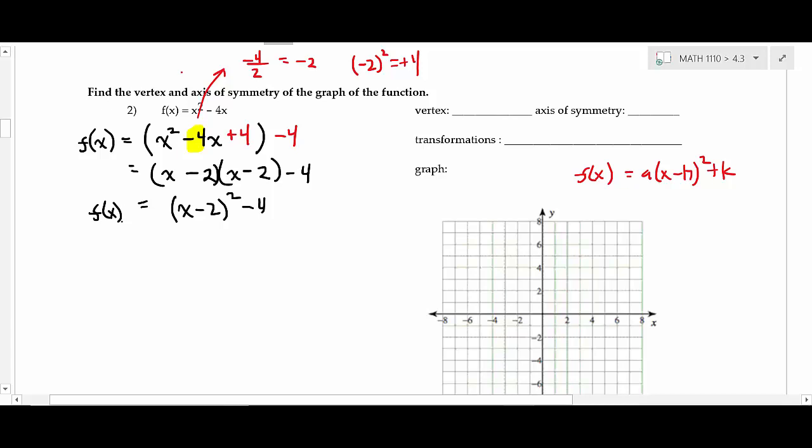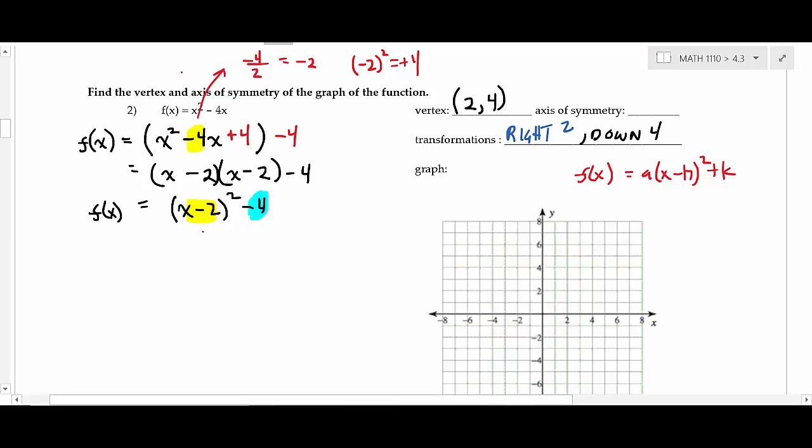Okay, now let's look at what the transformations are. What does this 2 do? Right 2, good. What does this minus 4 do? Down 4. Yeah, down 4. That's one way to help you understand what the vertex is. So if you go to the right 2, then you would have 2. If you go up 4, that would be positive 4. So the vertex is 2, 4. If you think of it that way, you won't get your signs confused.